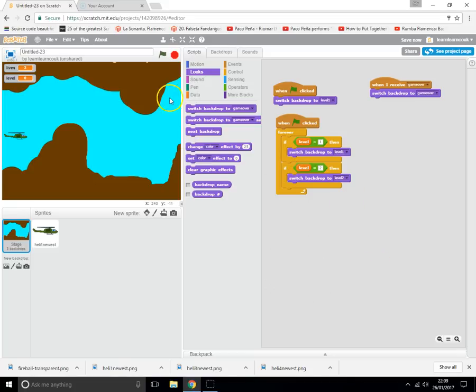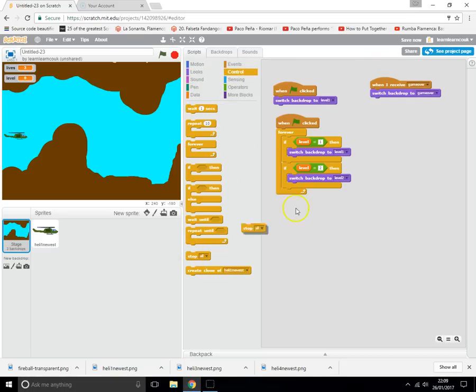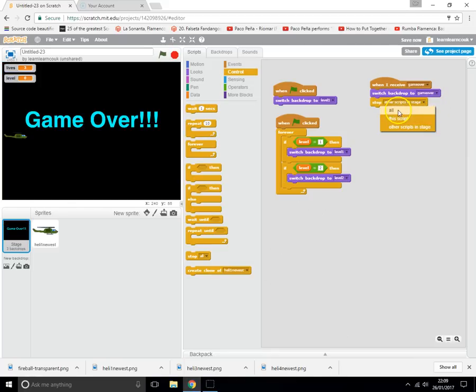Now, the only problem we're going to have here is when we reach game over. This loop is constantly checking. If you get game over, it's going to turn to the game over backdrop, but then this thing here is immediately going to go, oh, hang on a minute, we're on level 1 or level 2, so it's going to switch the backdrop back. So when I receive game over, we'll just stop all the other scripts. Let's stop other scripts on this sprite. Or we could just do stop all. So hopefully that will work.